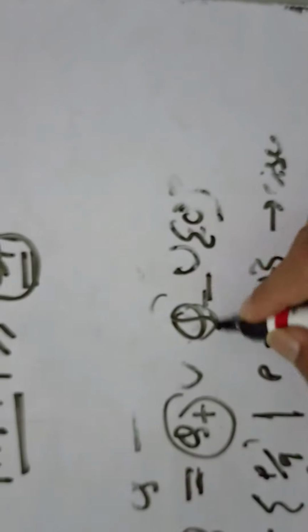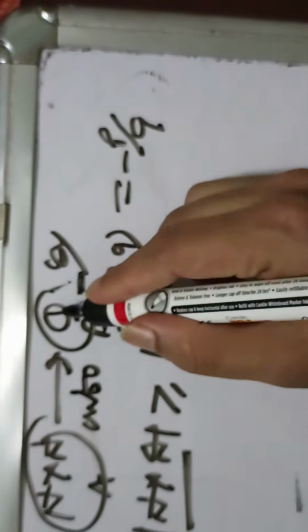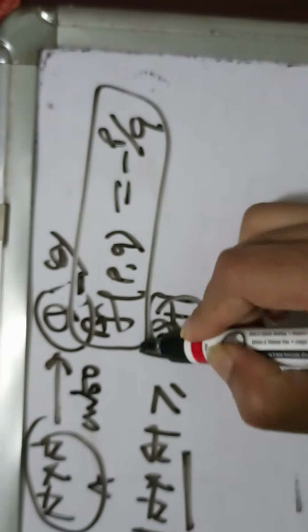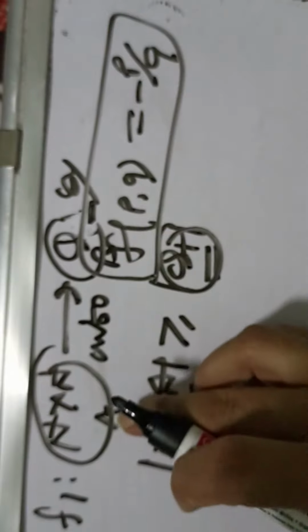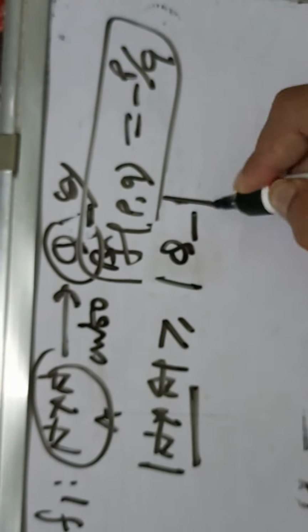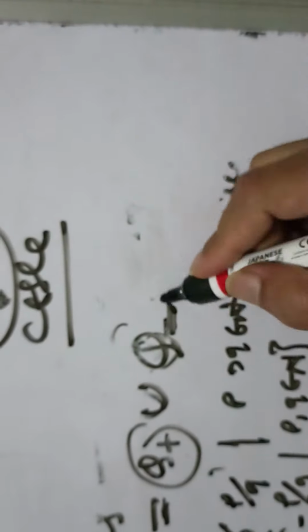Similarly, Q minus is also countable, because you just choose a mapping from N cross N to Q minus by f of p q equal to minus p by q. This is an onto map, and since f from A to B is onto, the cardinality of the domain is greater than or equal to that of the range. So the cardinality of N cross N is greater than the cardinality of Q minus, but it is aleph naught, so the cardinality of Q minus is at most aleph naught, and this set is countable. So Q plus is countable, Q minus is countable, and the union with 0 is countable, so Q is countable.